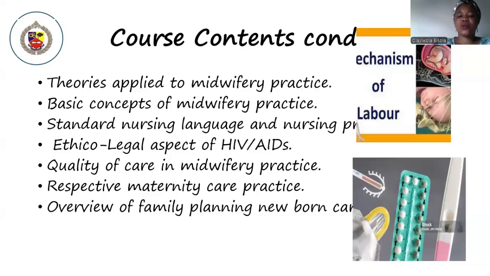Also, we'll do an overview of family planning and also newborn care. We'll be talking about family planning this semester, what family planning is, the history of family planning, and the major types of family planning that we have. You can see that these are examples of family planning commodities. This is showing the copper T, this is the male condom, this is the oral contraceptive, and this is the natural method of family planning, where we use a thermometer to monitor the basal body temperature to detect the safe and the unsafe period.